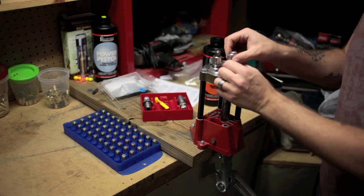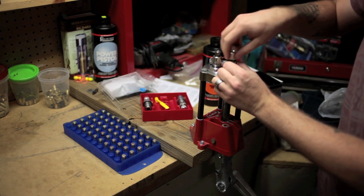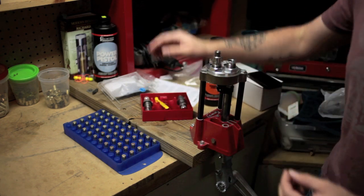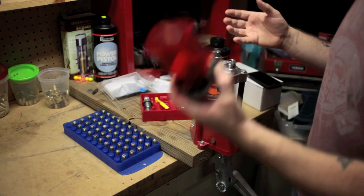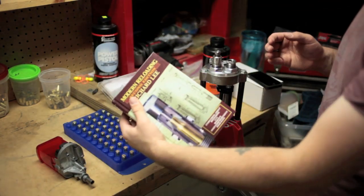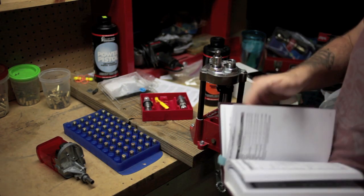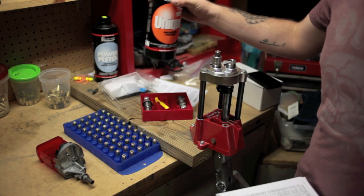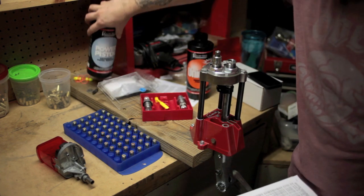So to use the Lee Auto Disc, what you're going to do is this unscrews from the top. This is a little powder funnel. I'm going to set this aside. And then you will take your Lee Auto Disc and you will screw that on here. Before we do that, we need to check our load data. In the Lee reloading manual, I've marked the page for 9mm. We are going to use, I just bought this pound of Unique. I'm not going to quite break into that yet because I still have a little bit of Power Pistol left and I want to use that up first.